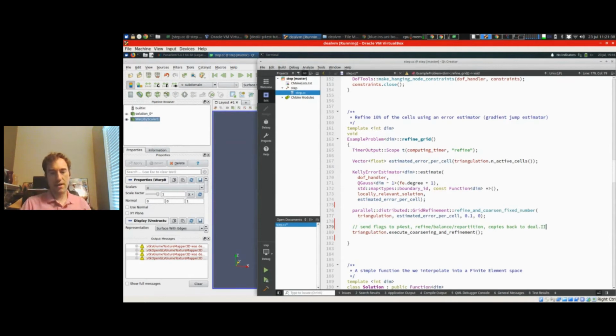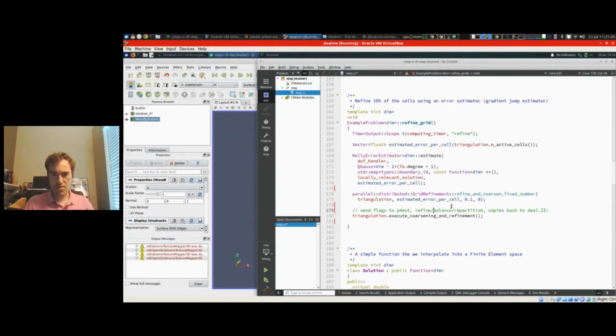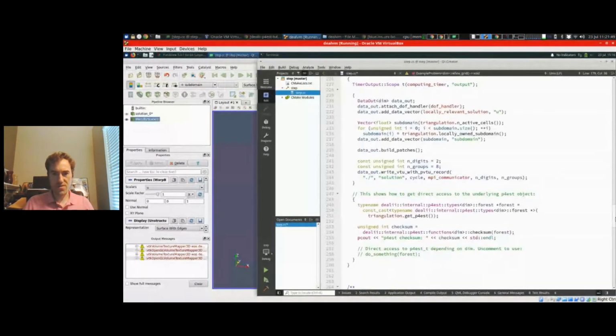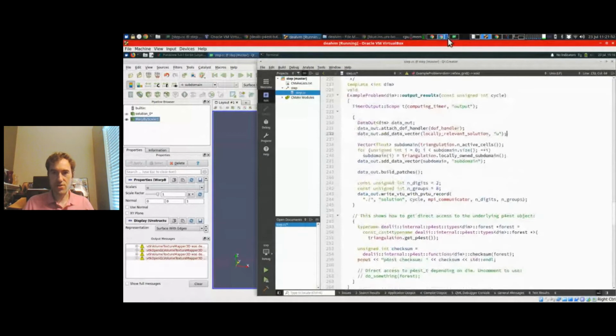This is all done inside this one function call. And I think this is pretty much all that this tutorial does. Oh no, output results. Yes, this is the thing that I wanted to show you.